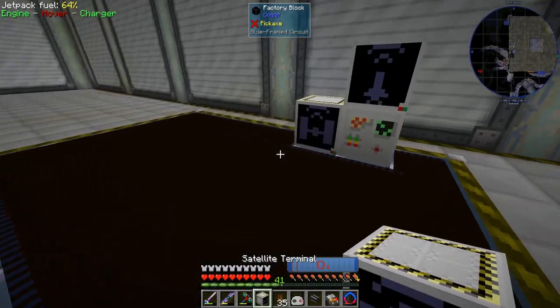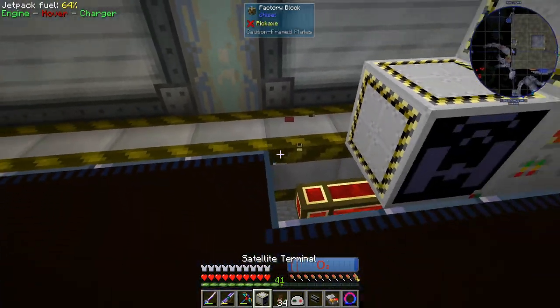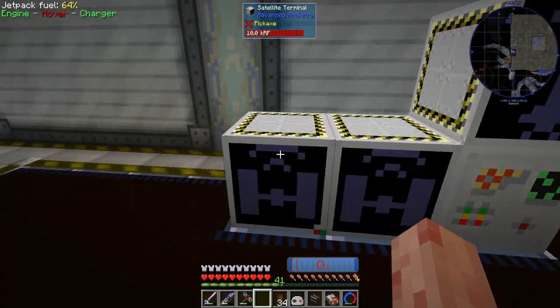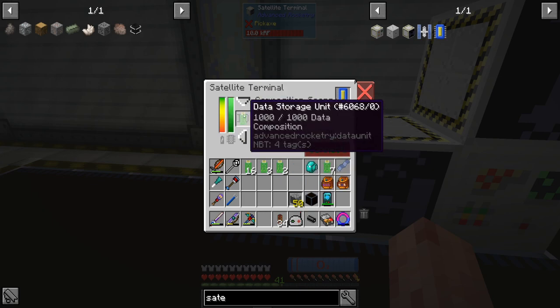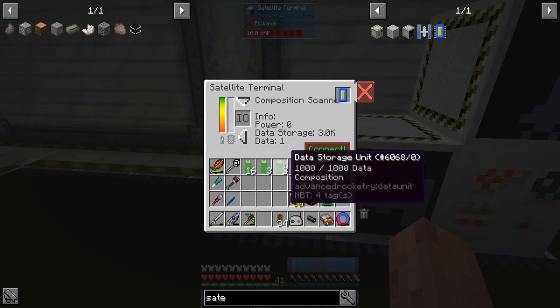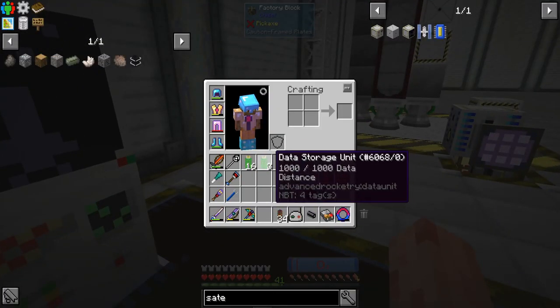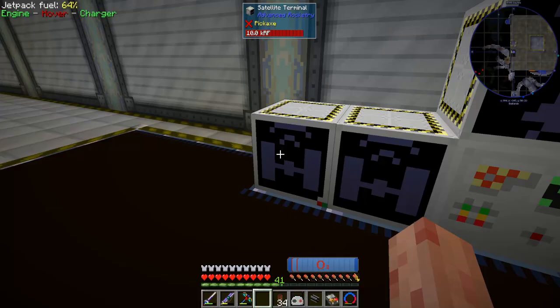I have another satellite terminal here. Plug it in. This already got 3K worth of data, apparently. Connect. All right, so it has to do it one at a time. A bit annoying. Gotta be a better way to do this. So I have 6K worth of data. There's gotta be a better way to do this. This is annoying. I can only pull 1,000 at a time.